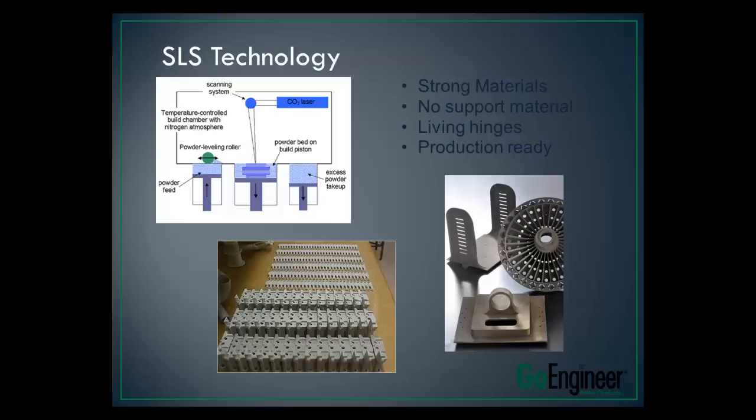Because that laser is so strong, they have a lot of different materials available. I've seen parts made of nylon, brass, titanium, aluminum. It all depends. Not every machine can do every material. For instance, titanium takes a very special machine, but the process is basically the same. It actually melts or welds that layer of titanium powder to the top of your part. And because of the accuracy of that CO2 laser, you're able to produce parts with some pretty fine details. You can see the ones on the right there, that fan blade or widget or whatever that thing is.